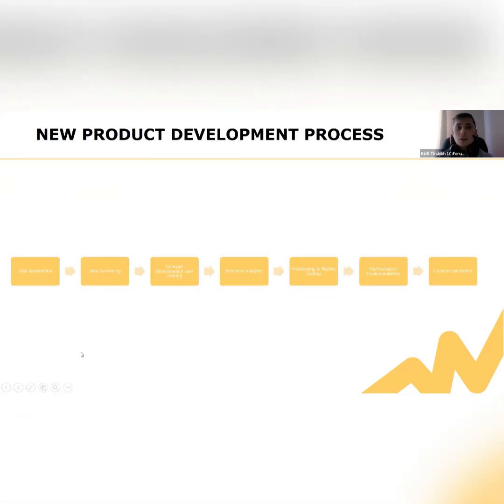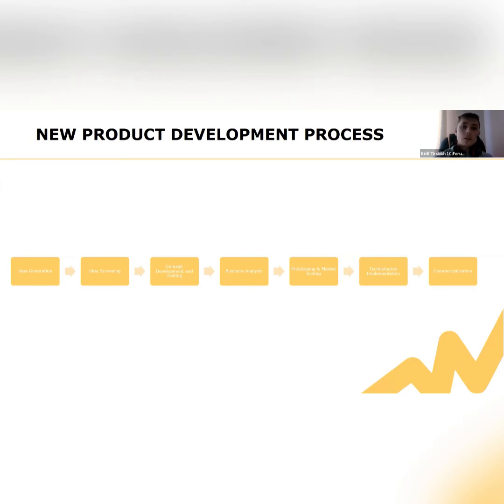Let's move on to the next slide, and let's talk about the new product development process. We have several stages. The first stage is idea generation. The second stage is idea screening. Next, you need to do concept development and testing.